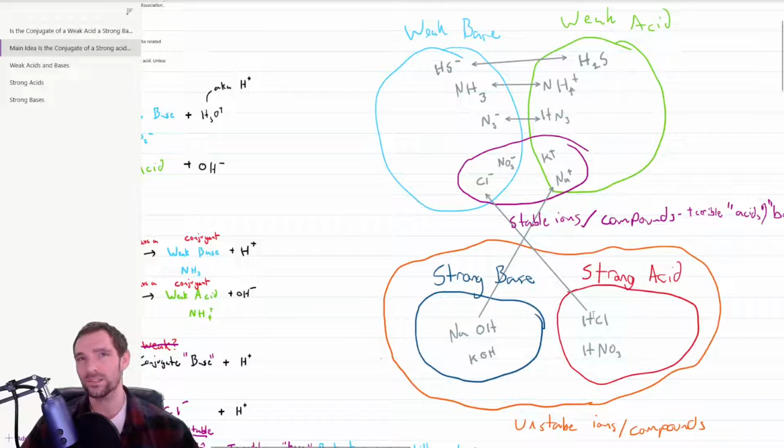So it really depends on, are you defining a base as something that can accept any amounts of protons, or does it have to be a significant amount of protons? And if it does have to be a significant amount of protons, then I would not classify these as bases, but I would just call them these stable ions. So when I think of these things, I think of strong acids and bases being paired with stable ions, and weak bases and weak acids being paired with each other. I don't even call these things weak acids and bases in my head, though technically, by definition, they still could be considered a very, very extremely weak base or extremely weak acid.